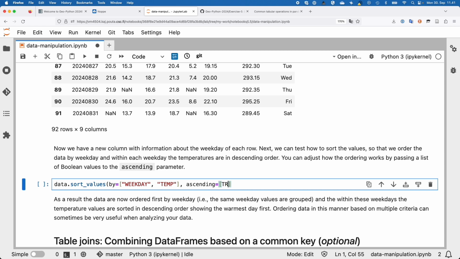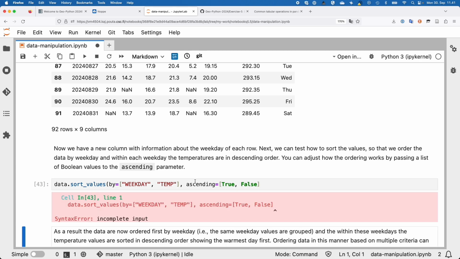In this case, we'll sort in ascending order for which day of the week it is, which means when it sorts, it's going to go alphabetically. So Friday would be first. It doesn't know that the first day of the week is Monday or Sunday, depending on what your reference point is. But it's going to sort alphabetically so that Friday's first, but then it's going to sort in descending order within all of the Fridays, meaning that we'll see the temperature go from the hottest Friday down to the coldest Friday when doing this sort.